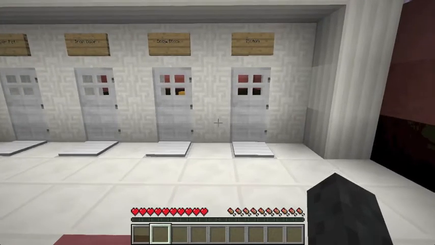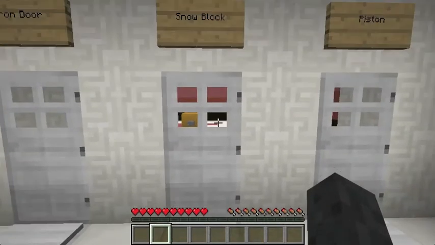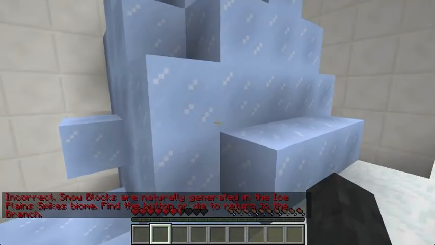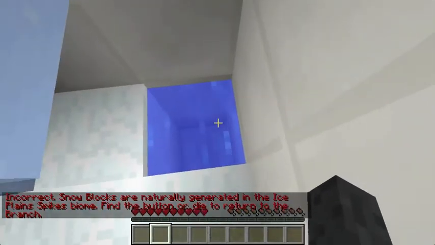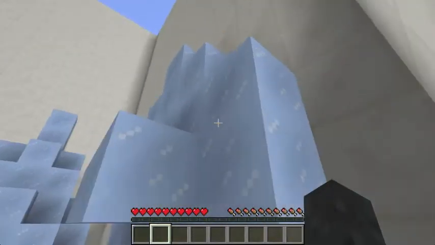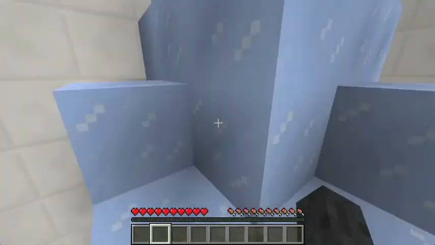If that's not it, then they're going to say it's piston, but that's... Oh, no. It's probably going to be snowblock. Frick! Well, then what's it gonna be? I don't know. You know, actually, I'm gonna guess that they're gonna say piston because maybe it's sticky pistons, but that's just evil.